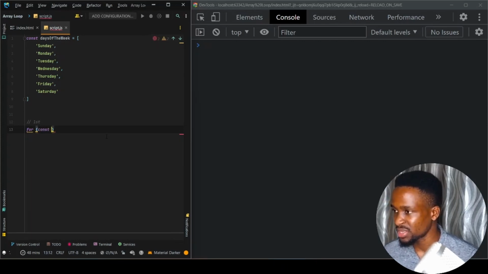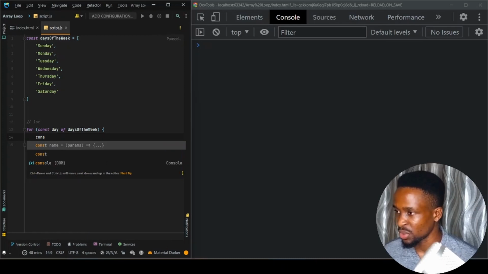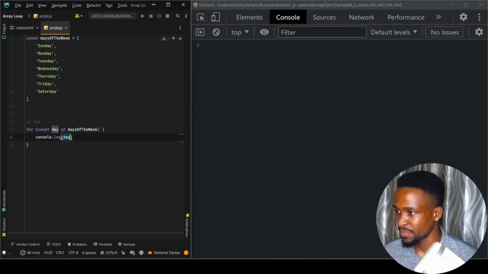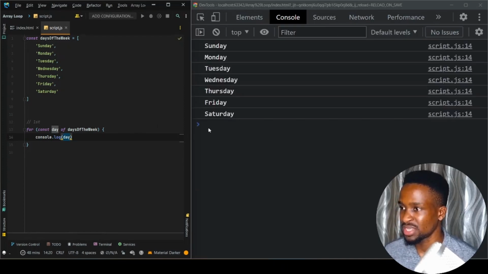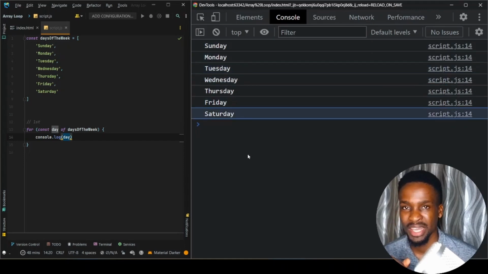I can say const day of days of the week, and after I've done that, I can say console.log day. If I save that, you can see that the entire days of the week are printed out in our console.